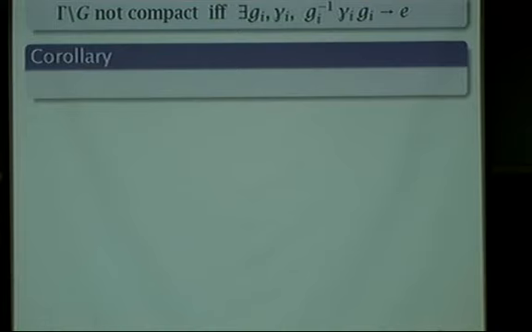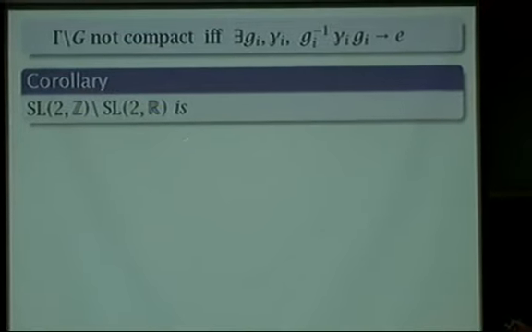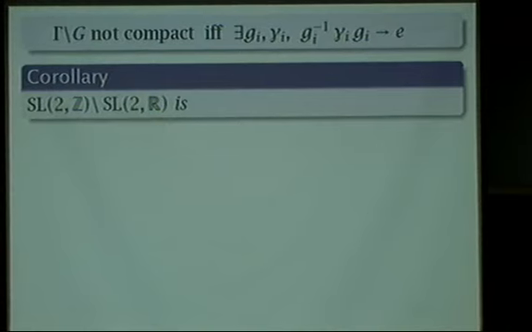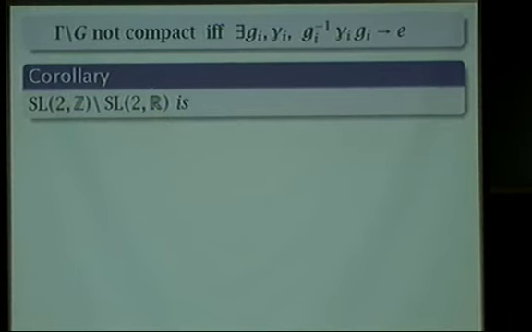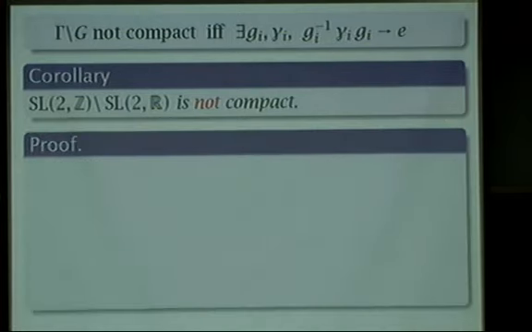Let's just apply that to learn something about a space. Basically the easiest example I can do is to take a simple Lie group. Maybe to you SO(1,3) is simpler, but to most people 2x2 matrices are easier than 4x4 matrices. So let's just take G as SL2(R). Gamma will be the integer points of SL2(R), so that's SL2(Z). This quotient is a finite volume locally symmetric space, and it's easy to see from this condition that it is not compact. That's what I want to explain: how to use this condition to actually see that a manifold is not compact. So let's go ahead and do the calculation.